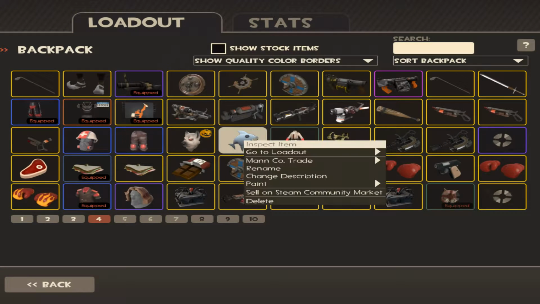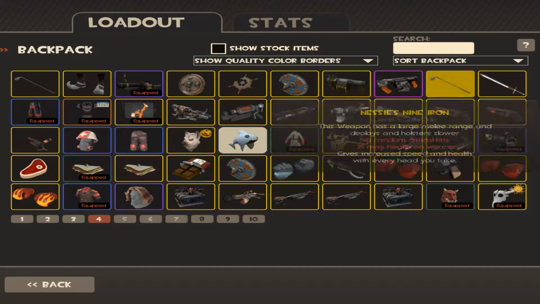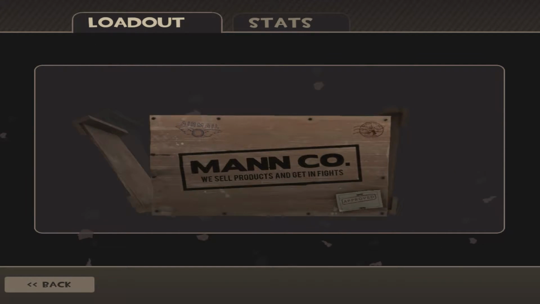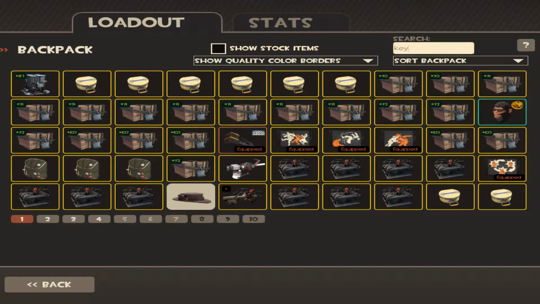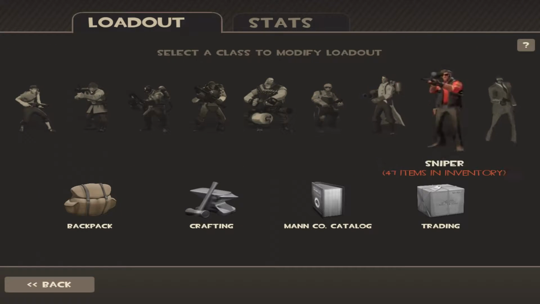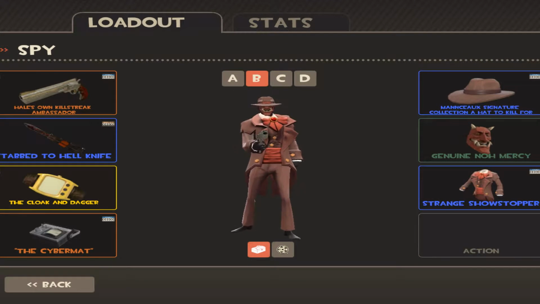Let's see that real quick. Pretty cute. Third case. Strange. Wait, is it actually strange? Hold on. It actually is strange. Dude, that is awesome. I can put down my spy. See how that looks. Ooh, I like that. I'm gonna keep that on.